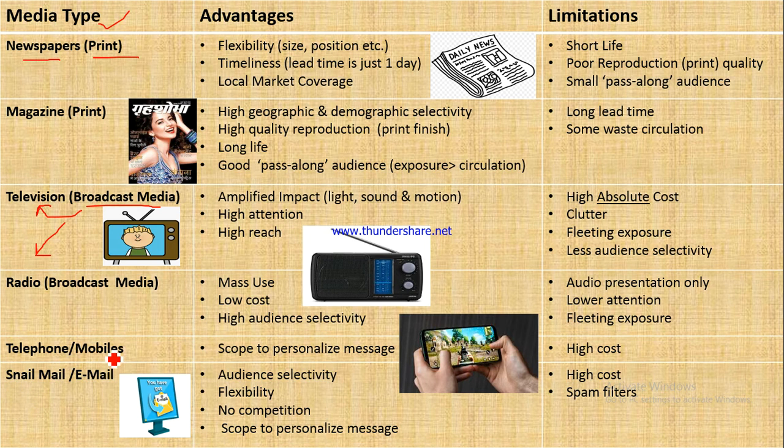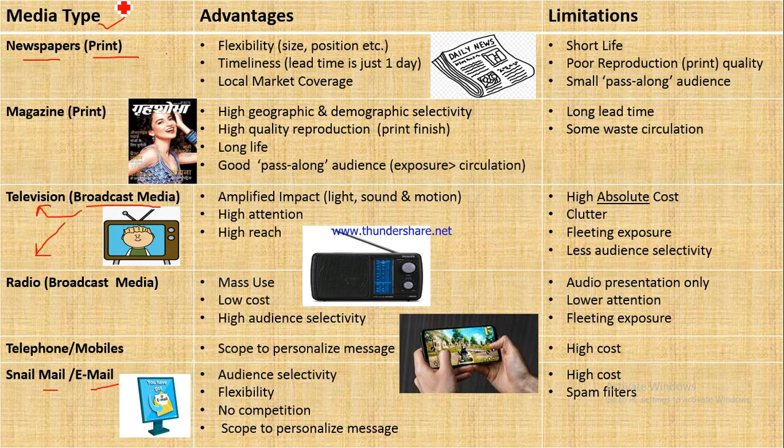And then telephones or mobiles, specifically mobiles, which have emerged recently as a major media type. And then we'll also be talking about emails, again a more recent phenomenon. And then the earlier version of emails, the snail mails, right? I had given you a brief description of all these media types in the last session. Now let us do a quick comparison of these different media types.